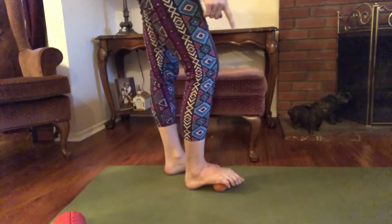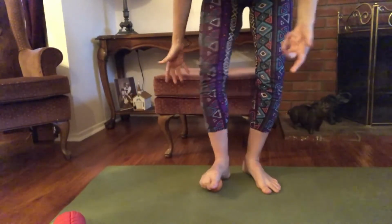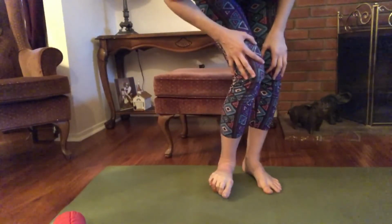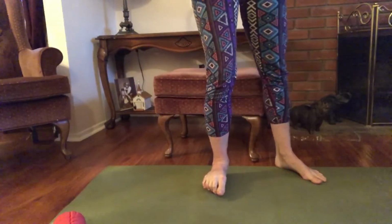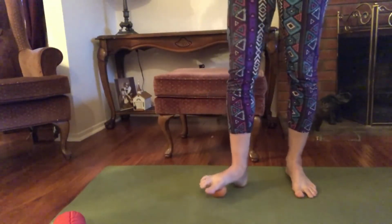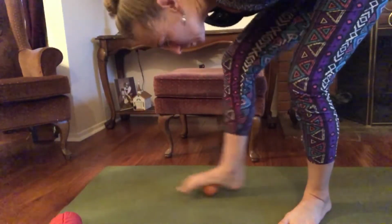So if I do it standing up and gently apply pressure down, I bend the knee, and for alignment purposes, I'm not letting the knee knock in, I'm not letting the knee roll out, I'm just letting it go right over the ankle bone there. So my knee and my ankle are pretty much in line. I'm just gently bending and applying pressure forward. The second leg can stand in place or be wherever is comfortable for you. Just gently apply pressure in those places that feel good. And if you want to alternate that with rolling back and forth with the ball, that's totally fine too.